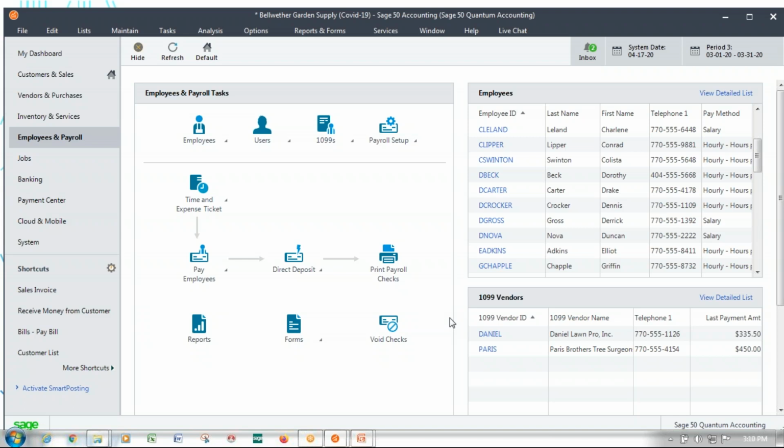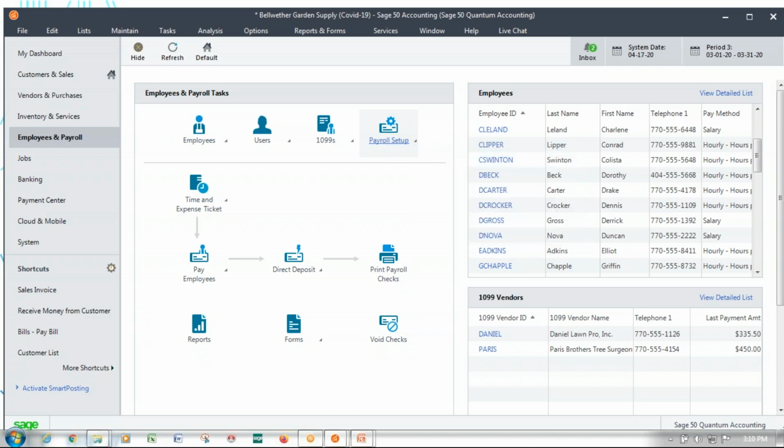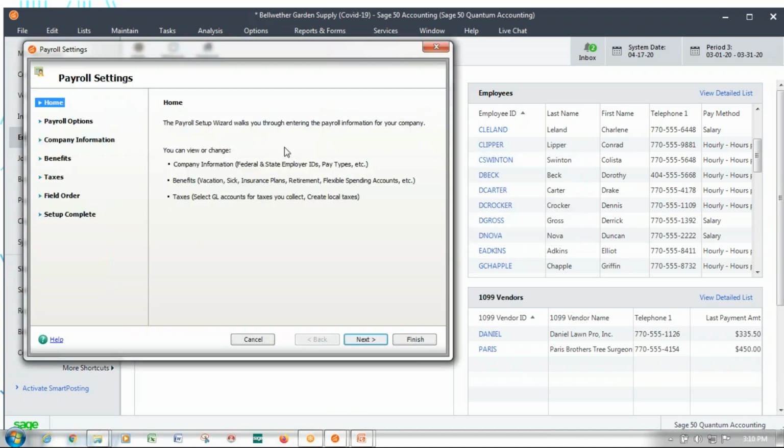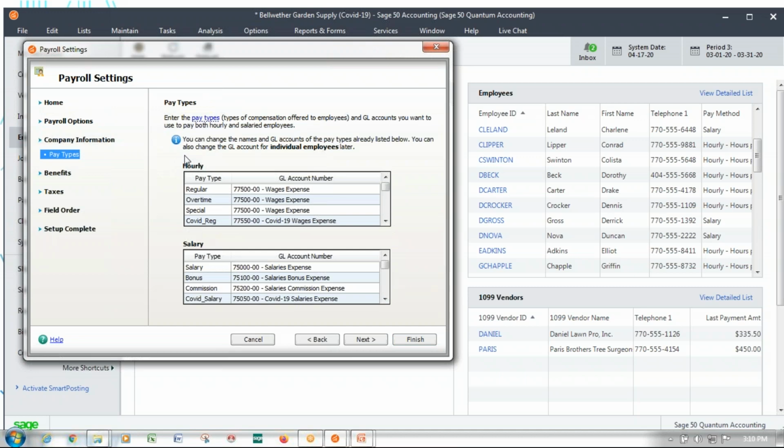So you may need to set it up slightly differently depending on the grants or loan processes you're going to apply to. The first step, however, no matter what you do, if you want to break things out so that you know what was paid specifically for COVID work for your essential employees, is that we need to go in and first create pay settings that we can track this under. So if we go to payroll setup and then payroll settings, in this section we can find company information, which has another section called pay types.